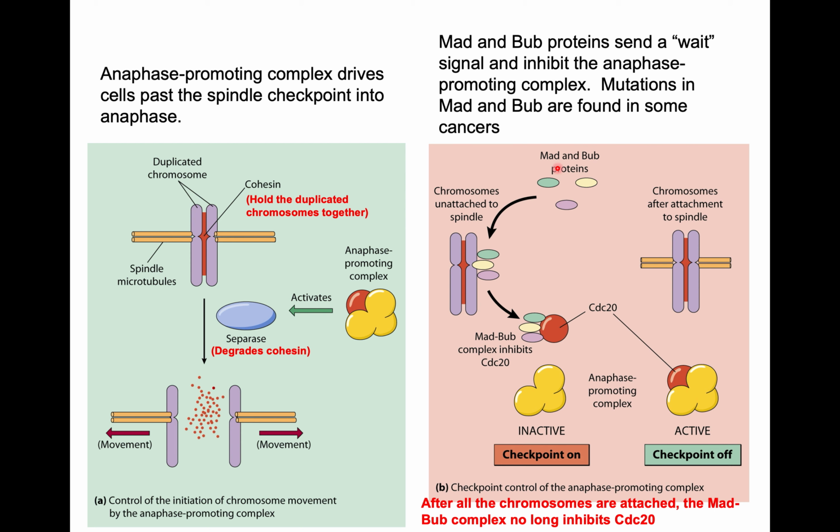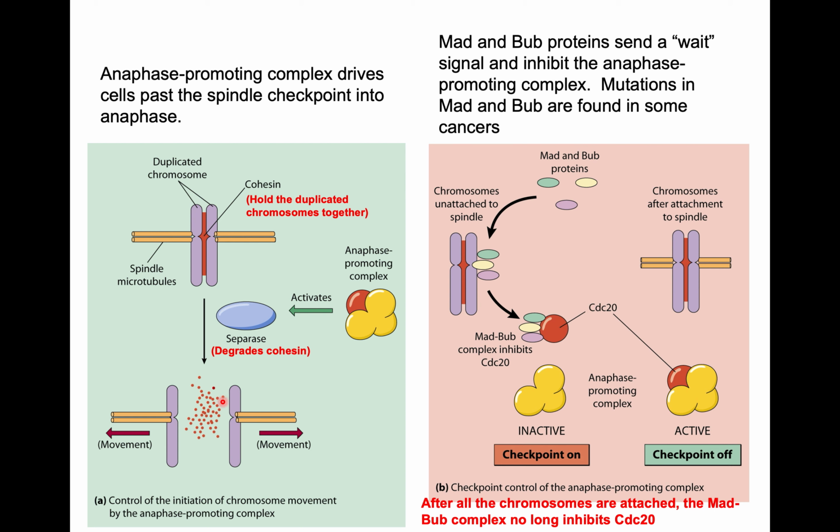Well, the quality control here, the proteins that are making sure the spindle attaches correctly, are what are called the MAD and BUB proteins. They're kind of lurking around, waiting to make sure that the spindle attaches. And while they're lurking around, they bind to the protein CDC20, an important part of that anaphase promoting complex. So until the spindle attaches, this anaphase promoting complex cannot be activated. But once the microtubules that are part of the spindle come in and attach, the MAD and BUB proteins release CDC20, and then we're off to the races, right?